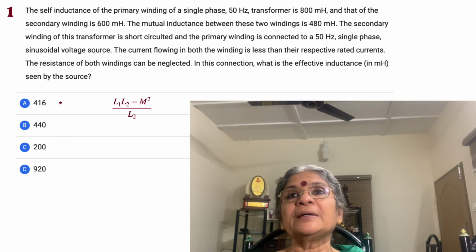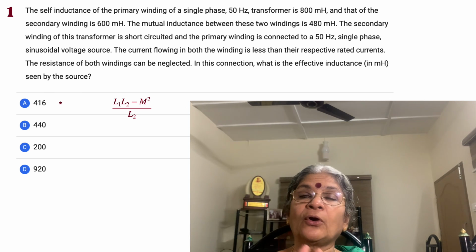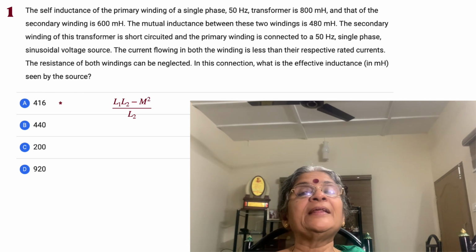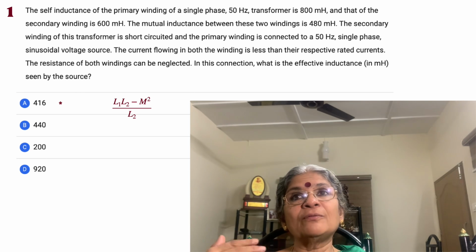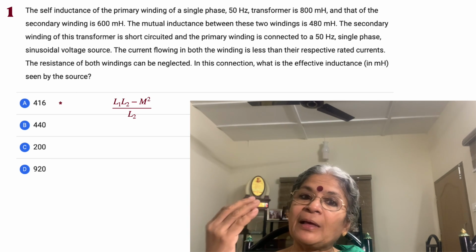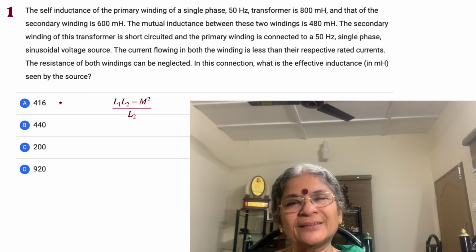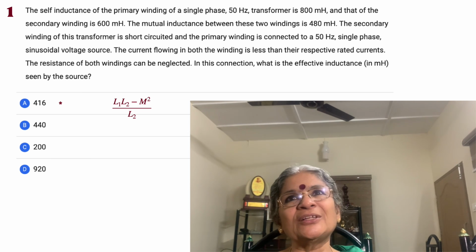Because of the dot terminal not receiving the current on both sides, there will definitely be a minus sign. So we'll have L1 minus M square divided by L2, because this is a kind of coupling. There's another way of expressing the whole thing. If you write it out in equations, it is equal to L1 L2 minus M square, all divided by L2. So that's all that's done in this.